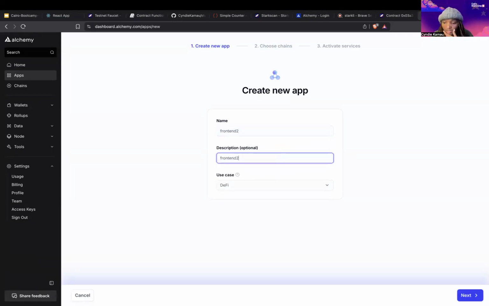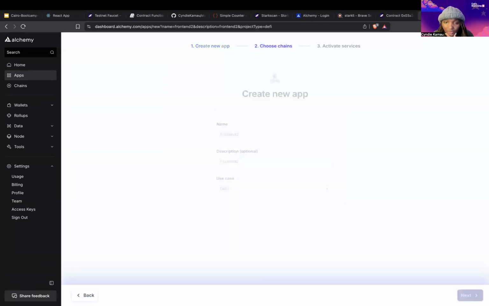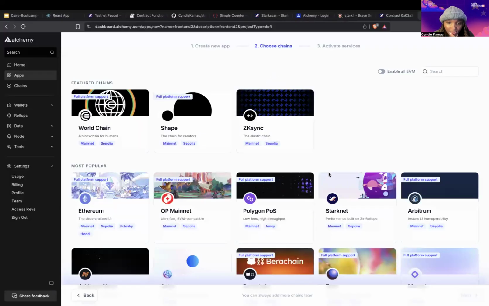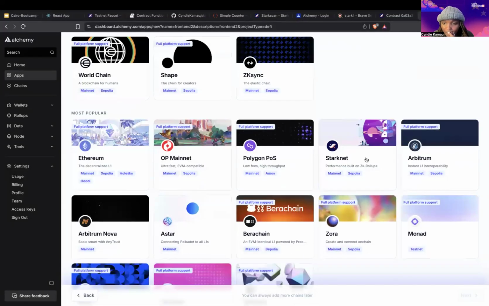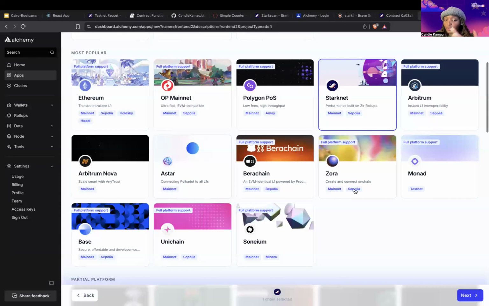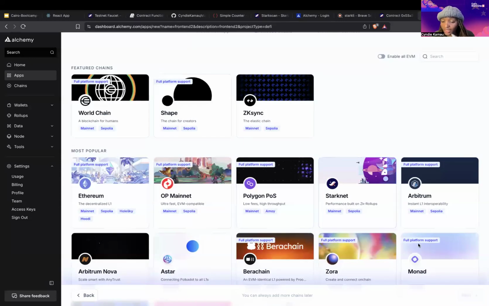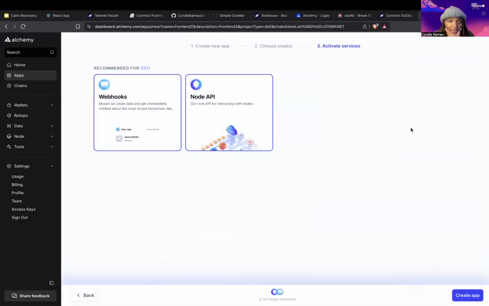We'll just leave it at DeFi, Starknet. Because we're just using Starknet, you can use this endpoint based on the network that you want, but since we're using Starknet, just come here. Webhooks, Node API, let's just continue.